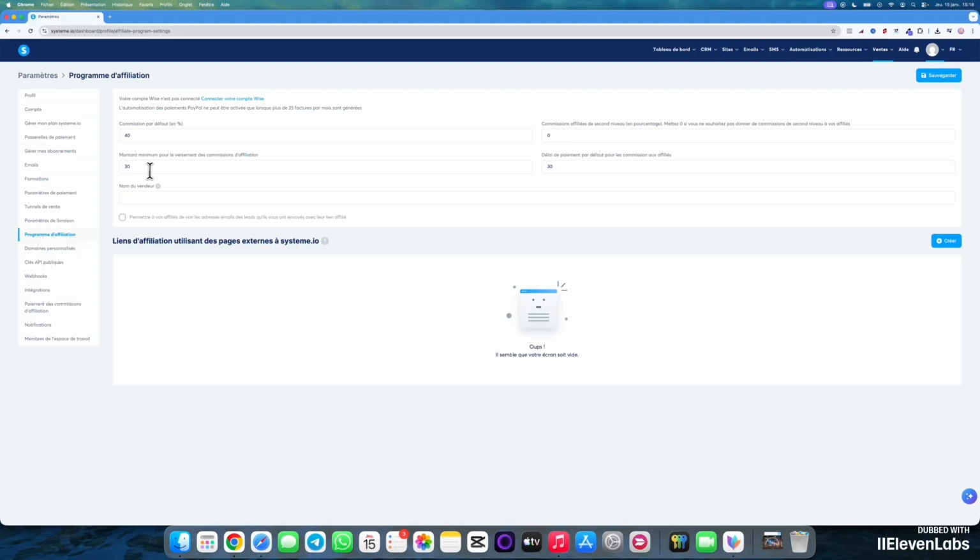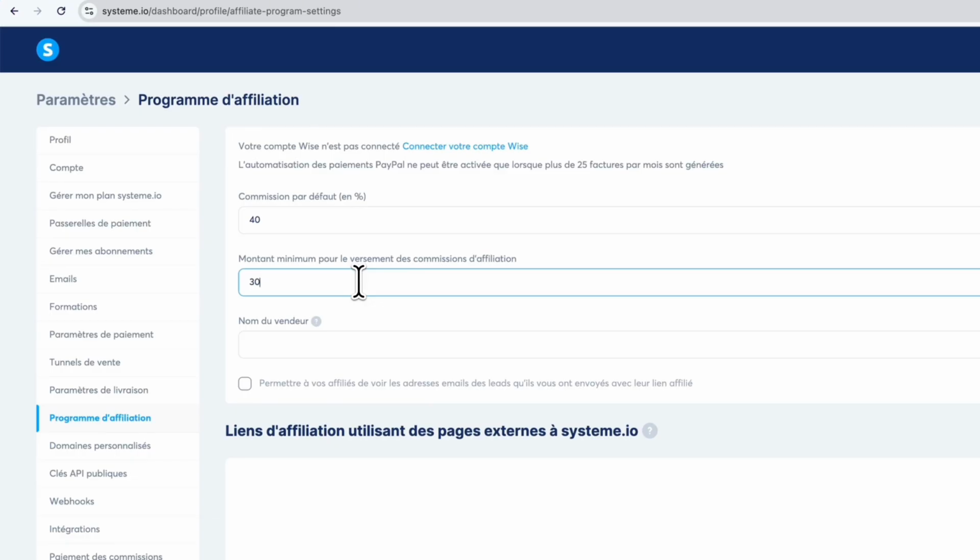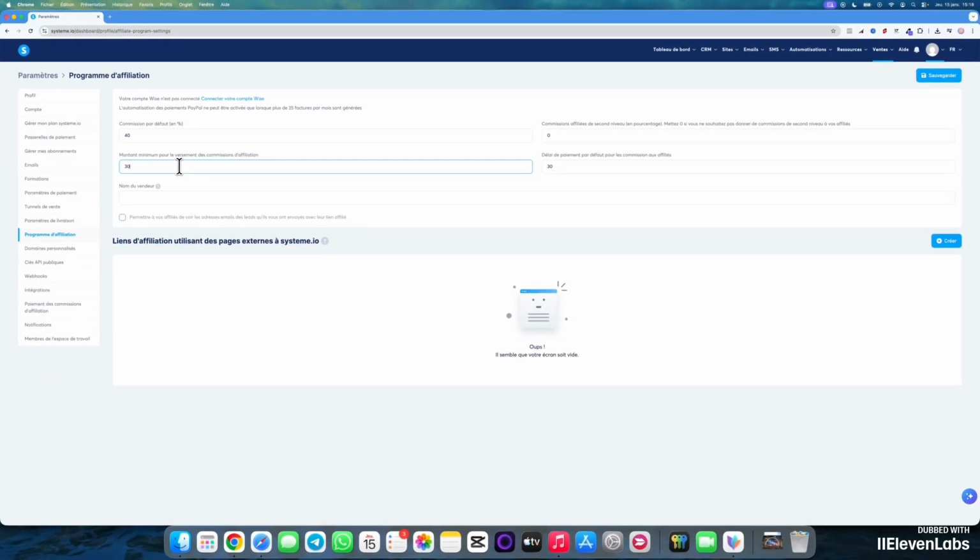Here, you can decide on a minimum amount, meaning you only pay your affiliates once they've earned at least 30, 100 or even €1. You can also choose not to set any minimum, and you'll be able to establish a default payment period for commissions. This means that if someone sells one of your products and they're an affiliate, you'll pay them 40%. They need to have earned at least €30 to receive the money they've generated.